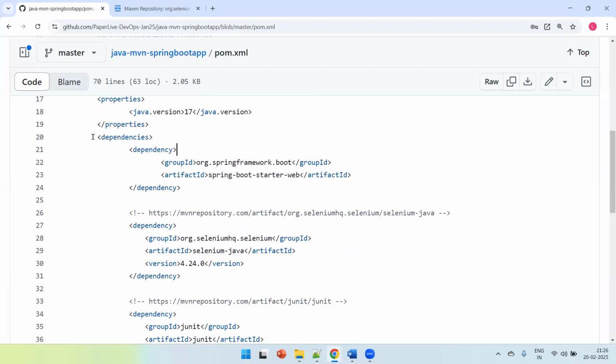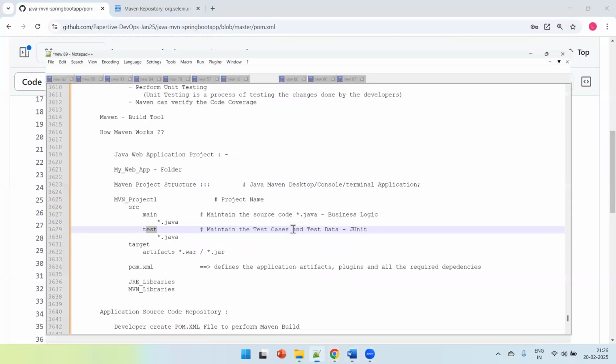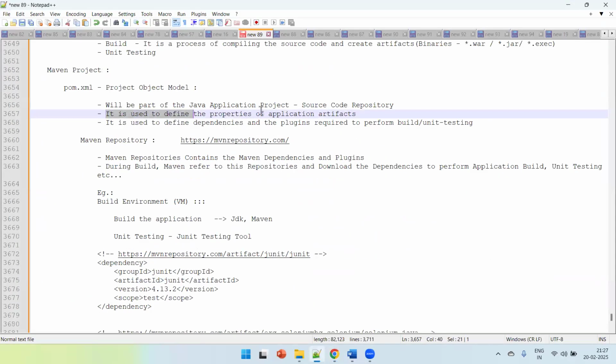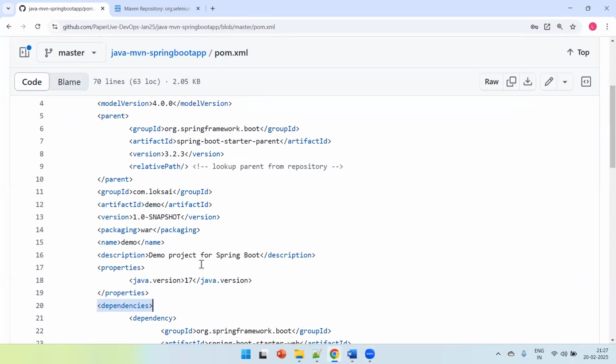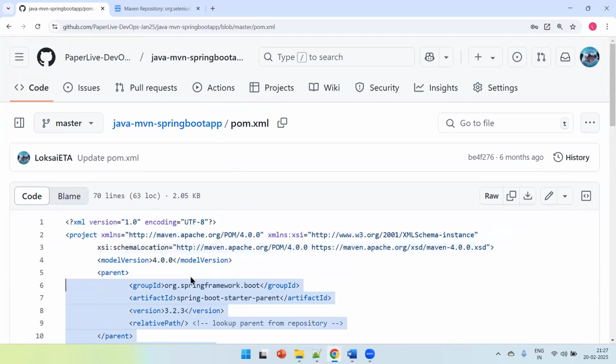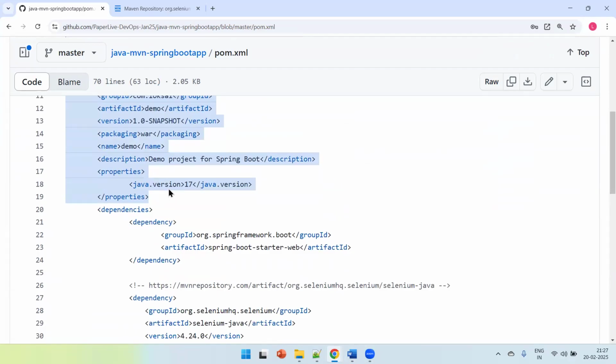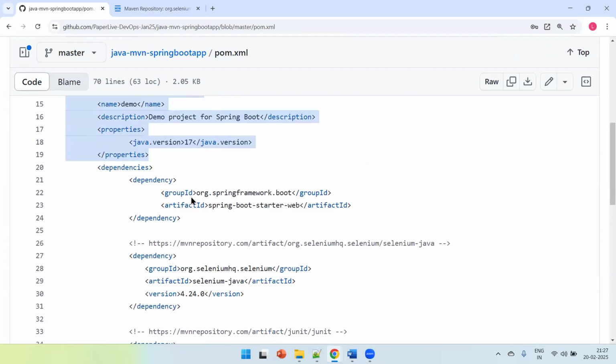And then what all the dependencies do we need? If you can see here, in the pom.xml file, as I said, it is used to define the properties of application artifacts. Till here, all these things are the properties of the application artifacts, like what is the name of the artifact, what type it is, the description, and the dependency for Java programs.